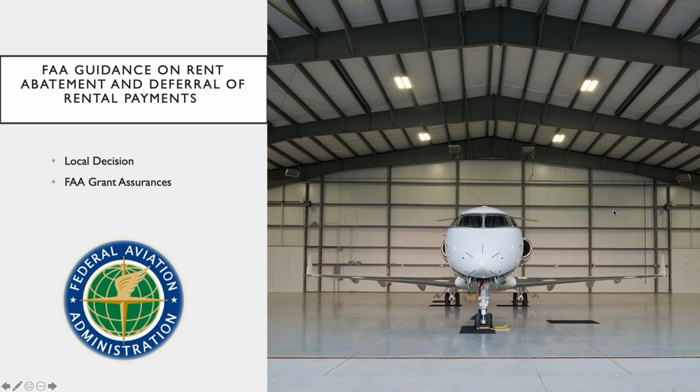The next grant assurance that is really important is Grant Assurance 24, which is fee and rental structure, which requires in part that an airport strive to be as self-sustaining as possible under the circumstances. But this does not preclude temporary financial adjustments and measures that would mitigate the extraordinary economic effect that is occurring to FBOs, contractors, and other commercial service providers currently.